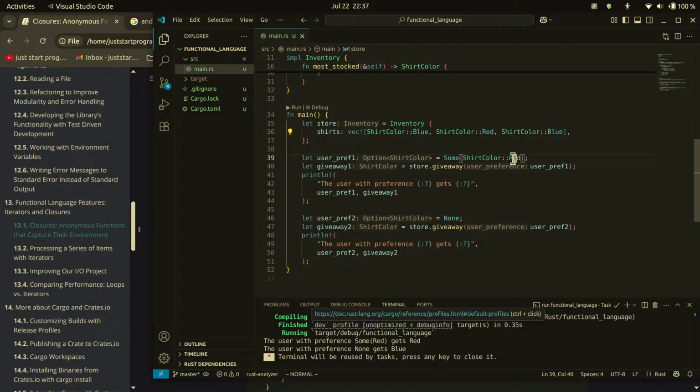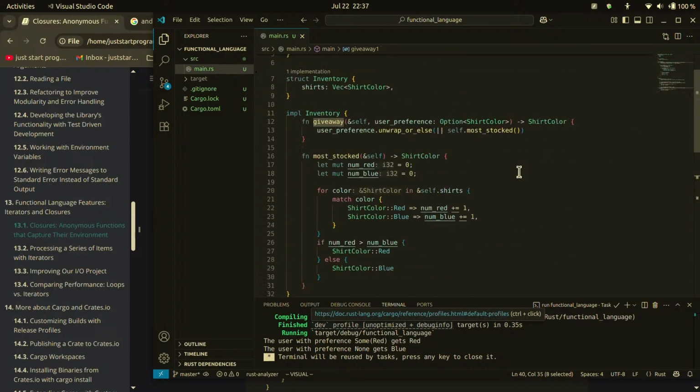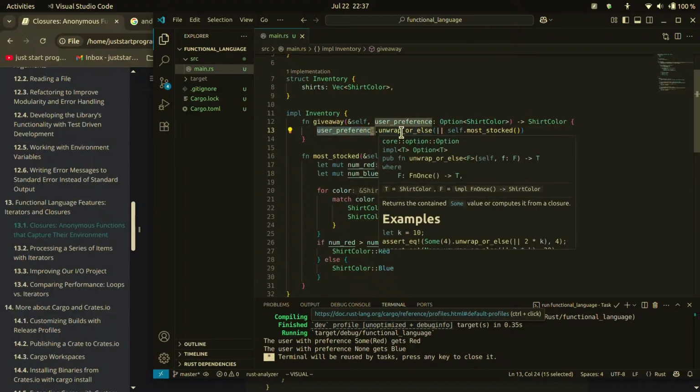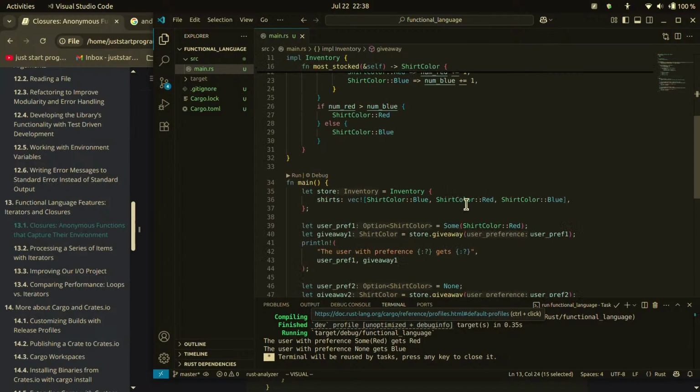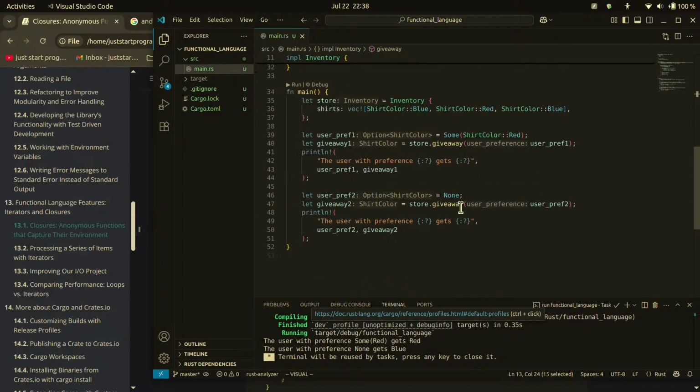Okay. Preference for user 1 is Red. It goes into giveaway. So giveaway will have preference Red. Unwrap. Returns the contained Some value, or it computes it from a closure. Okay. Because it's Some, it will be returned. So Red will be returned. Yeah, okay, Red will be returned.